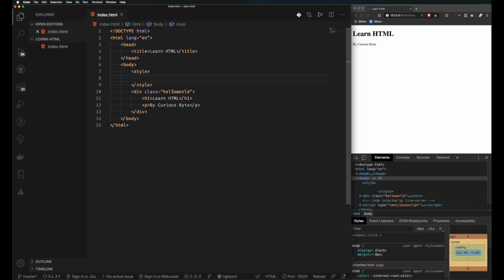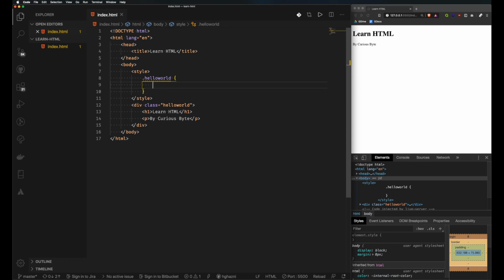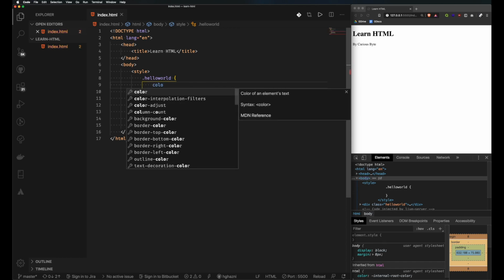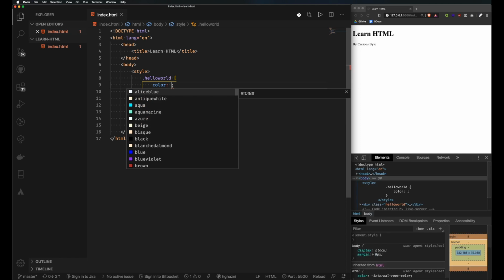And to access this class here within the style blocks, to actually do something with it, we will add a dot, and the dot denotes that this is a class. And we'll add some curly mustache brackets here, which is what you use for CSS, which is slightly different to the pointy brackets that you use for HTML. And what we'll do is we will set the color of the document to purple.